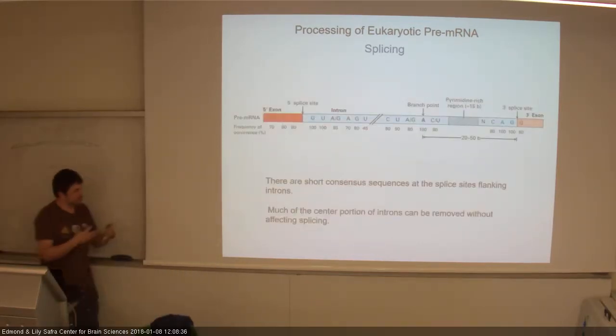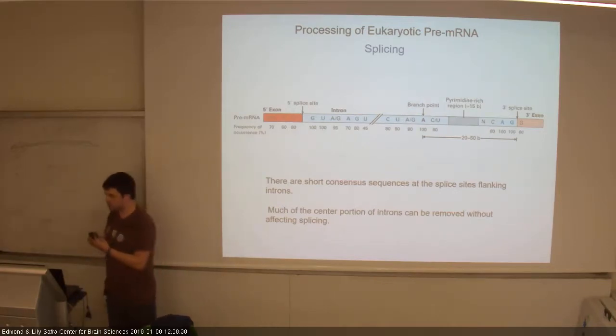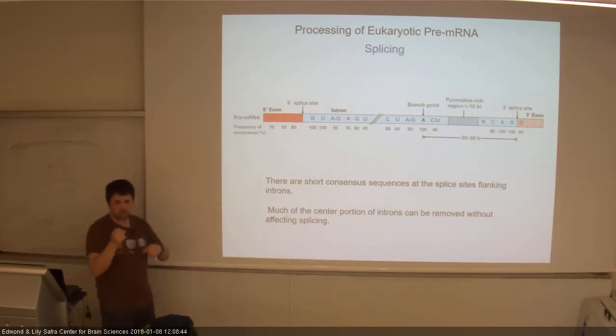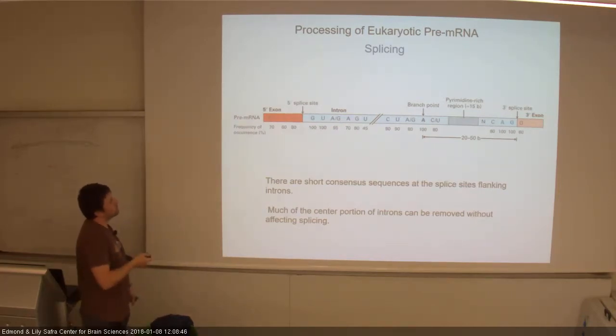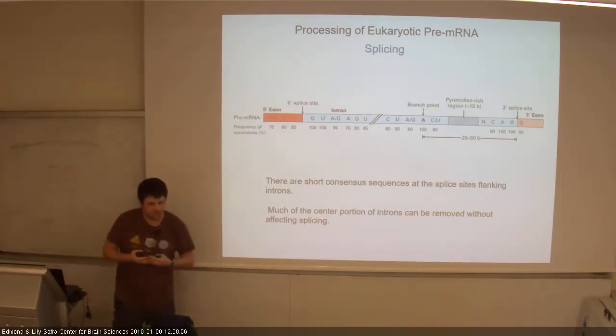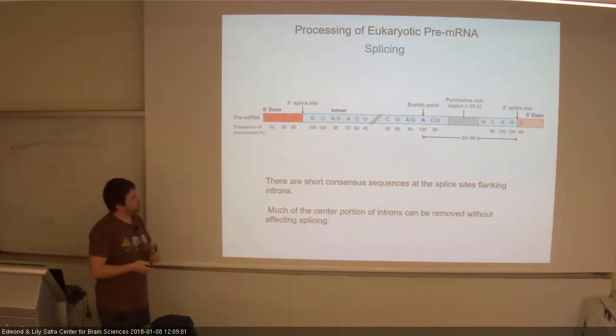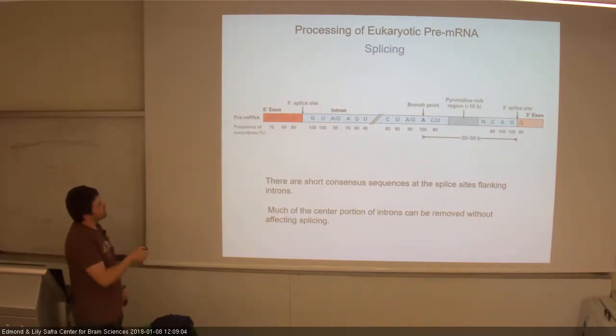And the consensus sequence for that is surprisingly very permissive. So you don't need a very strict consensus sequence to determine what is an intron and what is an exon. And again, I remind you, there is no difference between an exon and an intron in terms of the bases that it contains. It's exactly the same. It's a piece of RNA. But still, there is what we call a consensus sequence that marks the locations of these junctions between the exons and the introns.